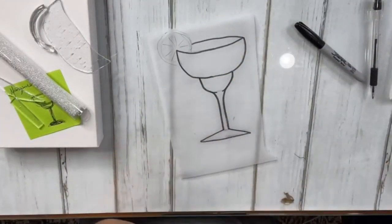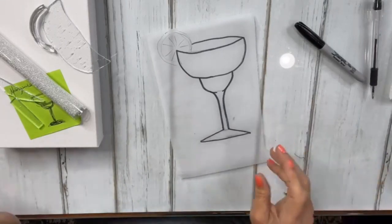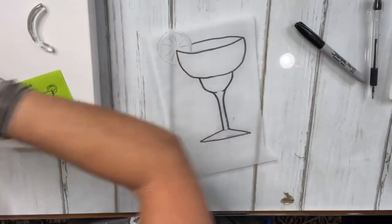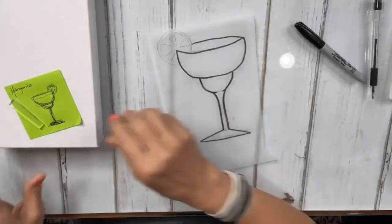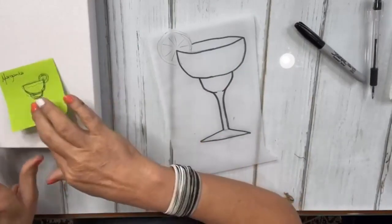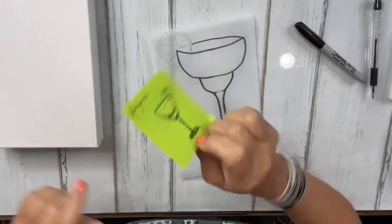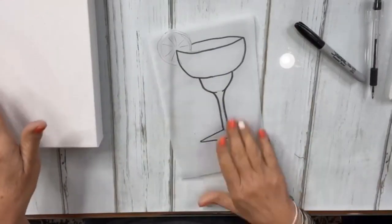First thing we're gonna do is work on our background. I didn't even pre-plan what we're gonna do on the background, so I'm just going to come up with something, all right? But before we do that, I wanna show you, there's my pre-sketch on a post-it note, y'all. That's how crazy I am, all right? That's my sketch for the day.